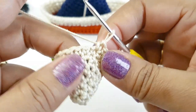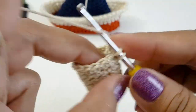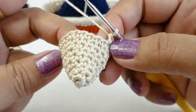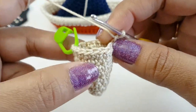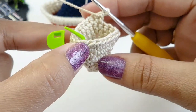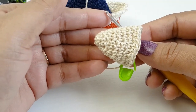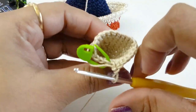After 9 single crochet, top of next stitch make 2 single crochet. Repeat these stitches one more time. Top of next 9 stitches make 1 single crochet and on your last stitch make 2 single crochet. So round number 9 is done and we have 22 stitches.